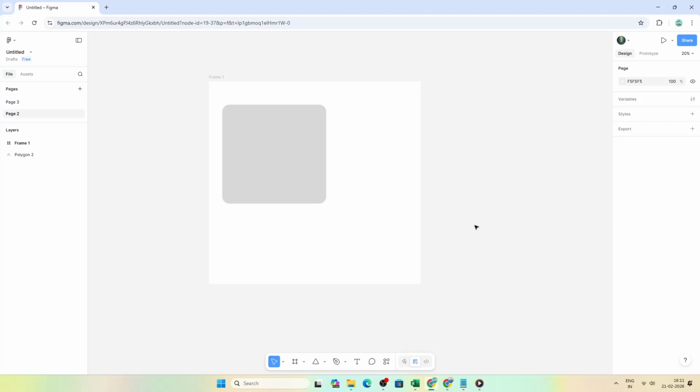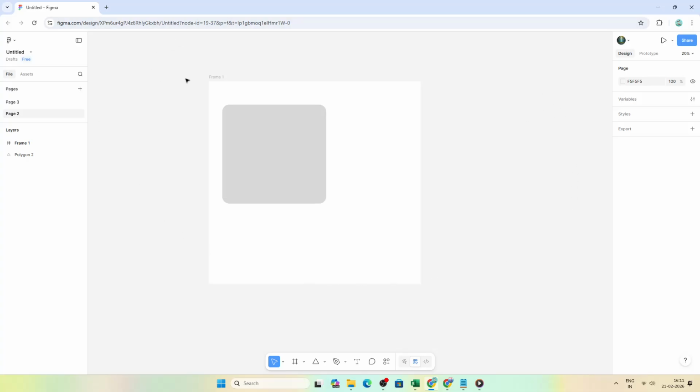In today's video, I'm going to teach you how to fix Figma element not showing up. If something you placed on the canvas seems to have vanished, don't worry, this usually comes down to a few quick checks. Let's walk through them together so you can get your element back on screen and keep moving.